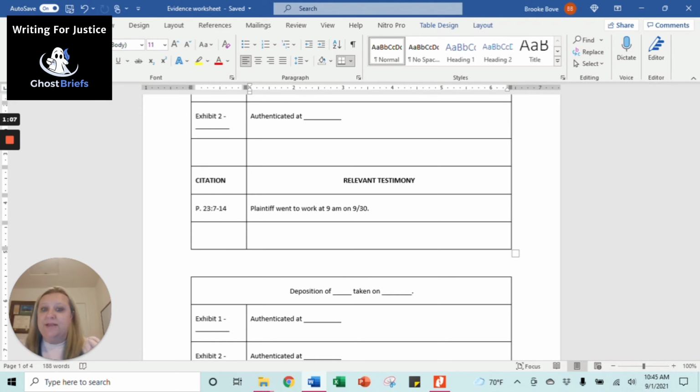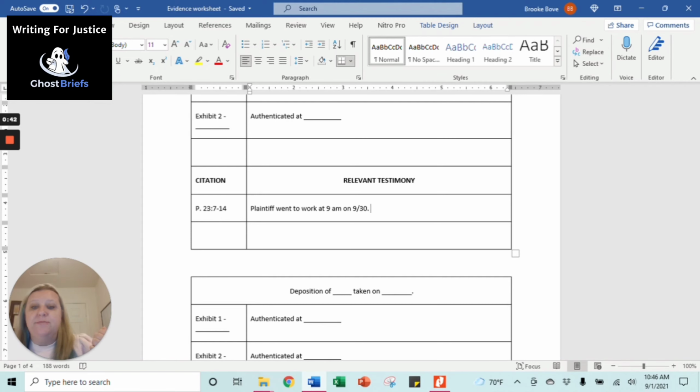That's an item of evidence I'm going to pull out and put here. I'm going to go through the entire transcript and write in all the deposition testimony that I think is relevant. I'm going to write it in here even if I think it's only tangentially important. If I'm unsure, I'm going to put it in here. I'm going to put more facts in here than I'm going to eventually need.